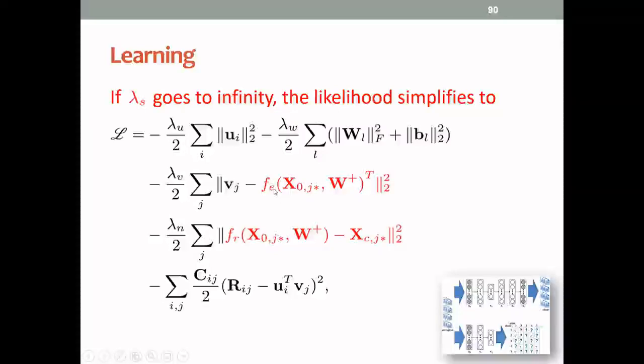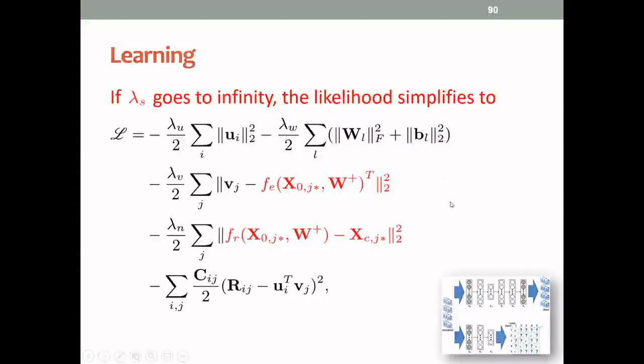And this f_e here is a function that denotes the encoder, basically the first half of this autoencoder. And this f_r denotes the whole network, so basically it's an encoder plus the decoder. It's the reconstruction of the content from the corrupted content. So this is the simplified objective function if we want to learn this model.